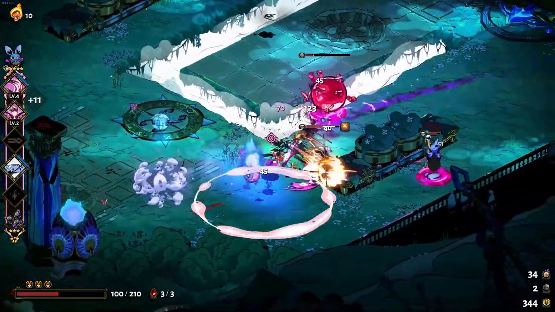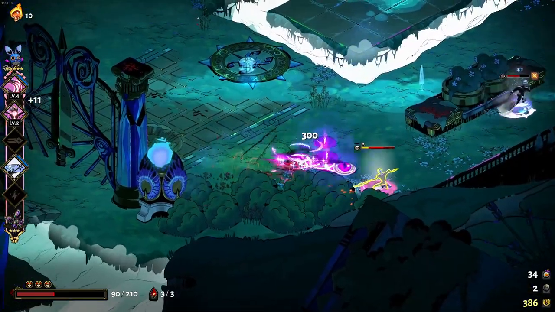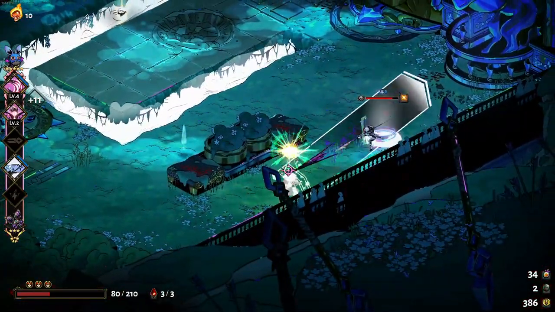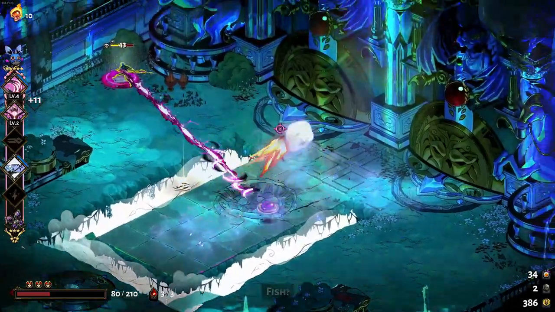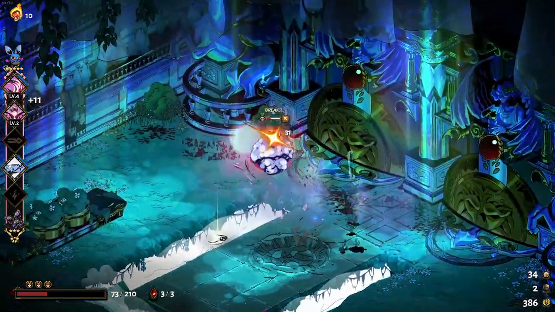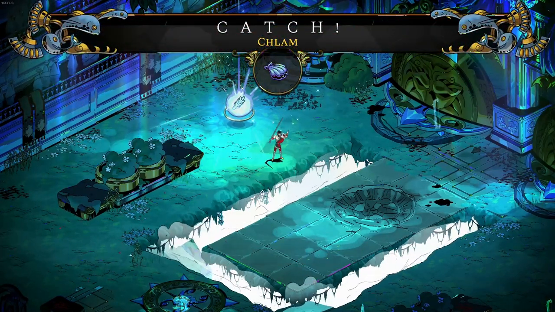Yeah. I think we had already taken damage at that point, too. Get out. One negative side effect of my shield bouncing even further is I don't really notice when it comes back to me. So I think I could have had the bull rush ready to go there for a little while. Yeah, like right there. I couldn't ready up the bull rush because it was so far away. I see the fish. Butterflies better stay away from me. Come on up. Looks like a clam.